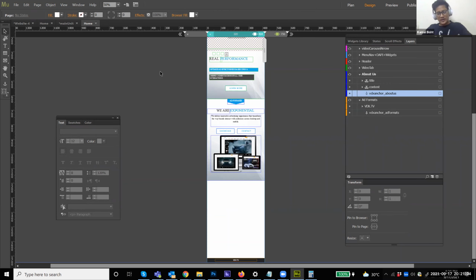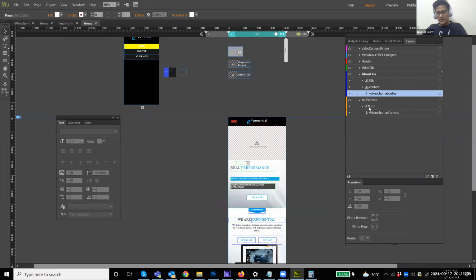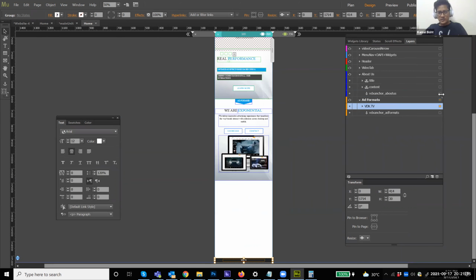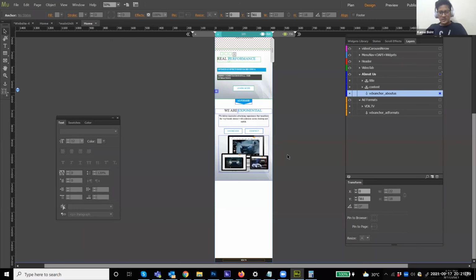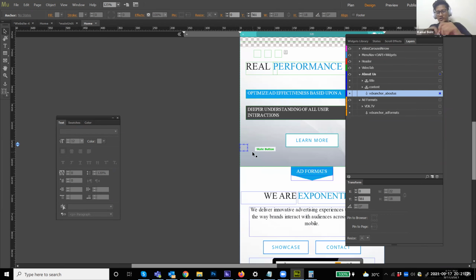Anchor points means when we click on this above, it will call this anchor point automatically. The anchor point is pinned to top. So I'll explain later.